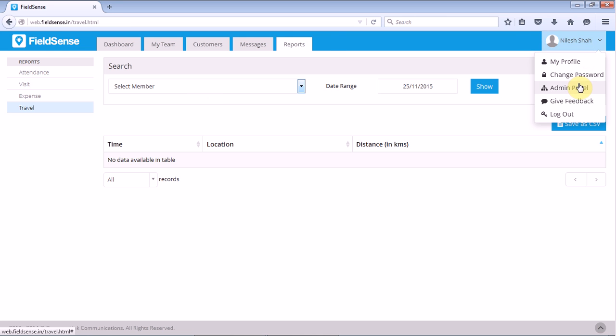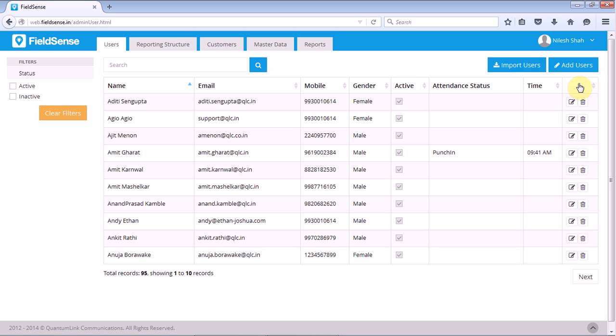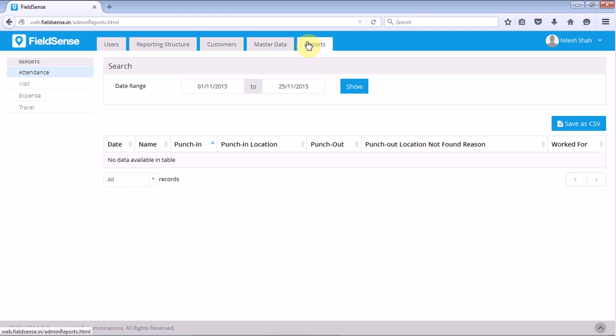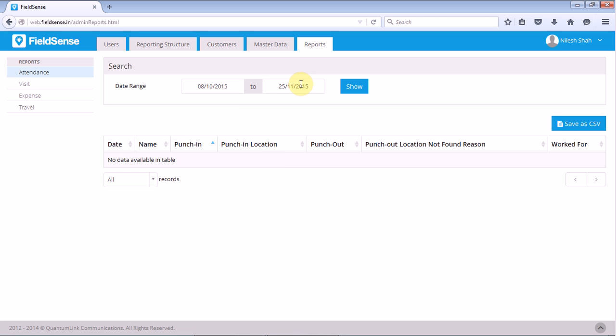So for that, we will go to our admin panel and check the differences between the admin panel report section and that of the manager. So here you have the option called reports. Now here under attendance, you have the date range for the persons who are reporting to you. So here I'll select the date.